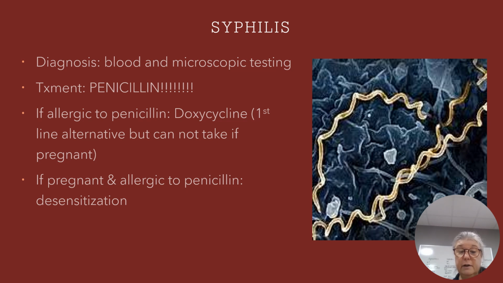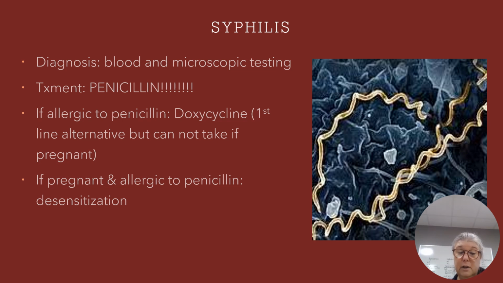Diagnosis, blood and microscopic testing. Again, treatment, good old-fashioned penicillin. Here's a really nice picture of your little spirochete. Look at him, he's all curly. He almost looks like some fun spaghetti. There is spaghetti that's shaped like this. I don't know what it's called though. I should bring it in. We can play with it.